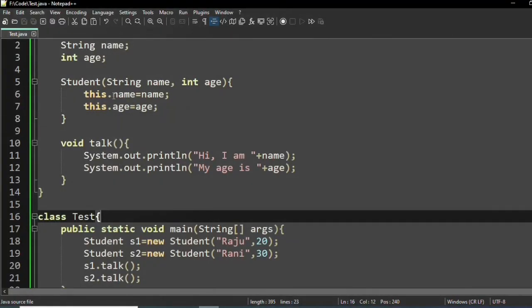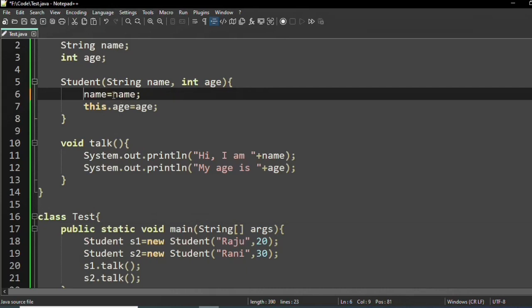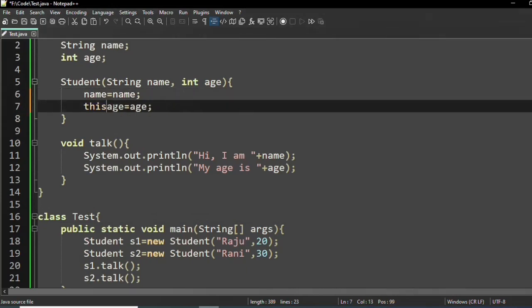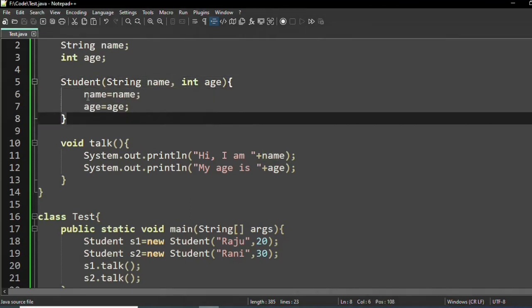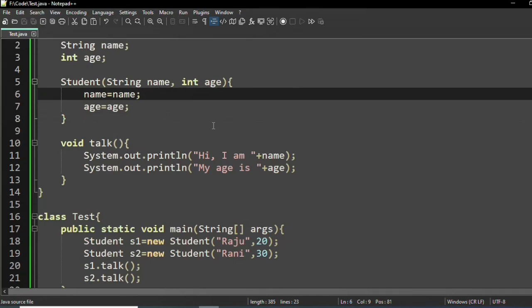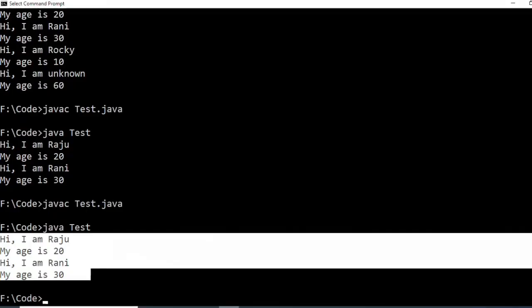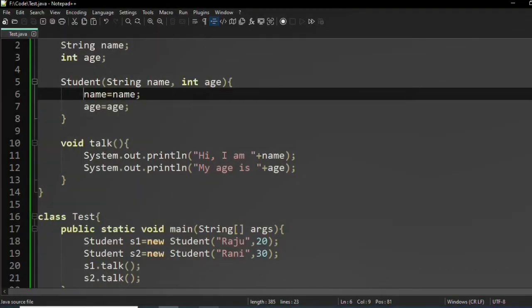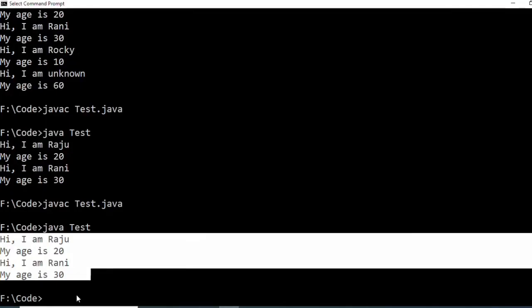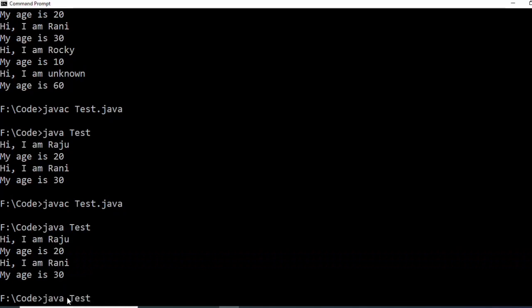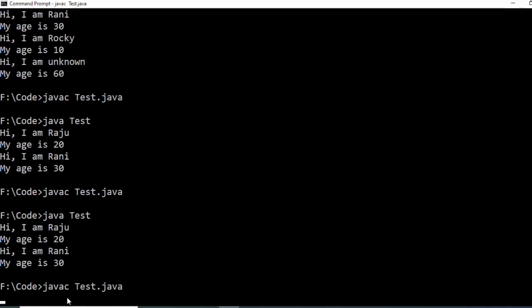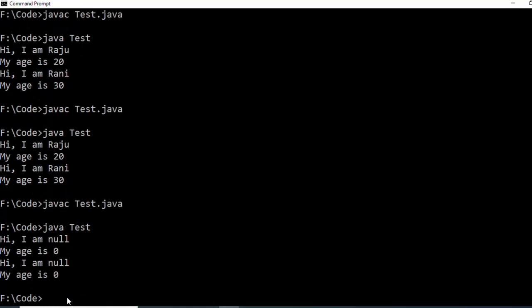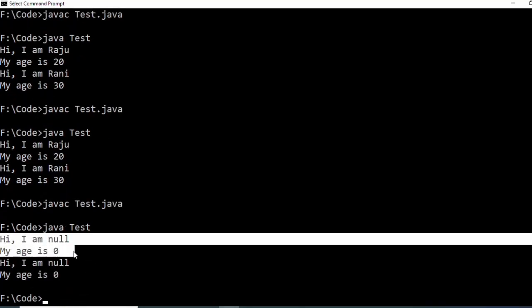Now in this scenario, if we remove this part, that means the parameter name and instance variable name are the same and we are removing this keyword here. Now let us save and check. It is showing hi, I am null, my age is 0.